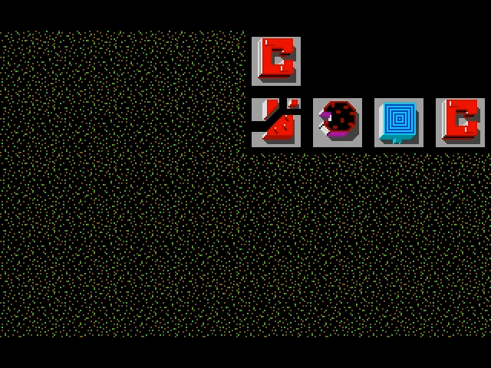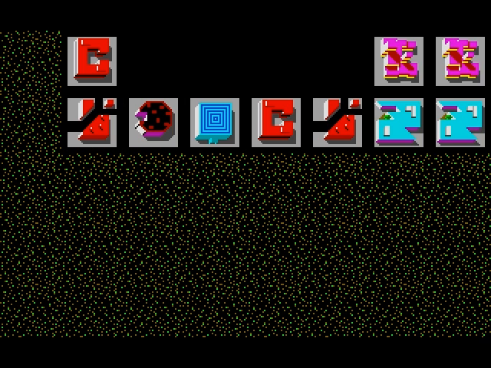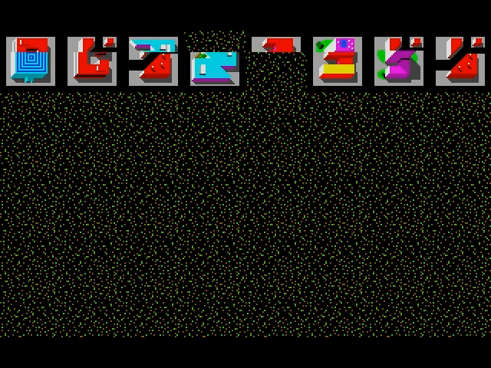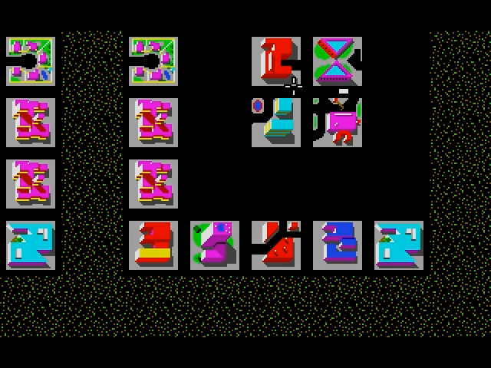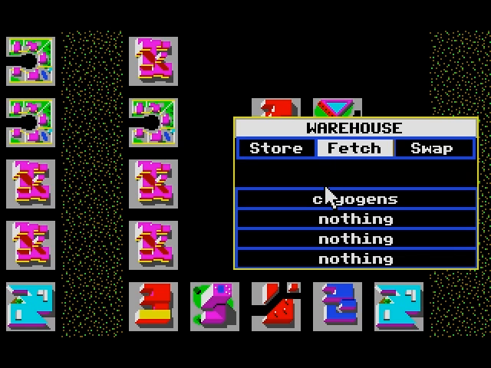Now, for some reason, I thought all these buildings were on the bottom half of the screen, not the top half. I guess I was mistaken. Oh well. Alright, well, there's the building. Let's go and see if they have any cryogens. And they do, so let's grab them.